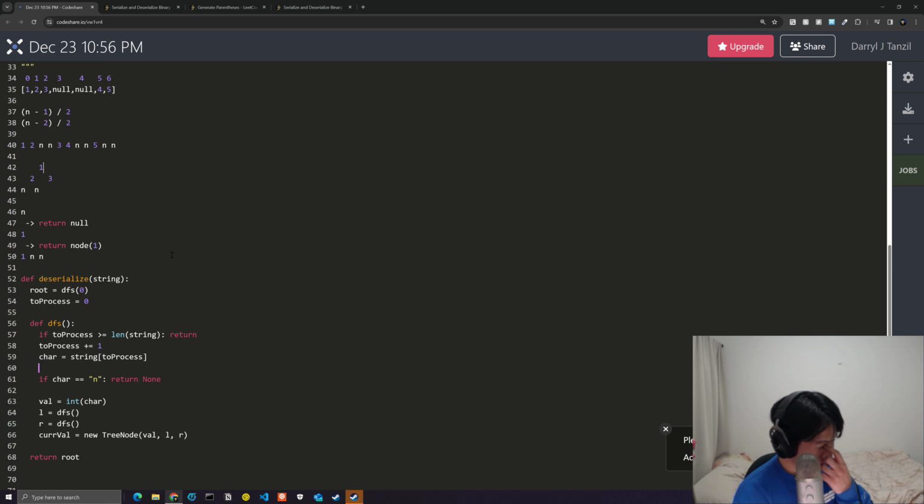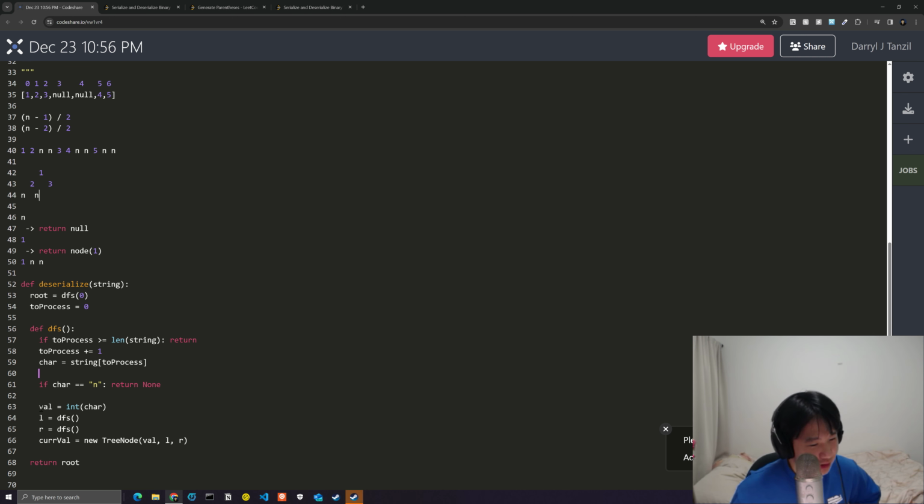Let's run this through, right? What you're doing is the check, and then for every single one you're always adding one, no matter what, regardless of whether it's none, you move it forward. You have the right idea. Let's say you do encounter a value. For DFS, actually, wait, maybe this does work. Hold up, let me think about this. We have one, and then we add two over here, regardless of whether it's a null value.